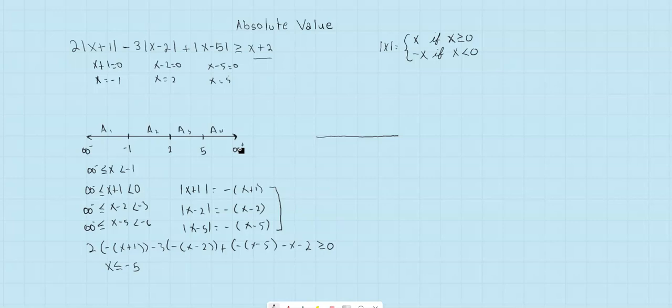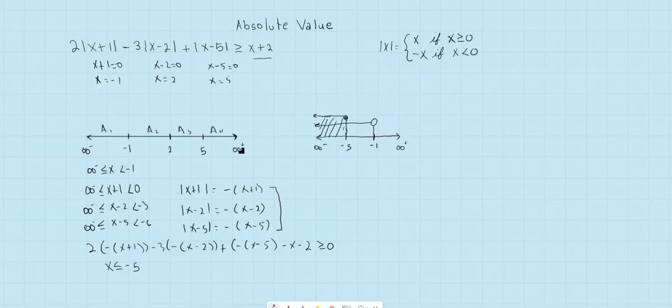And if you want to graph this out, you could graph it like this. You know that the first value is from negative infinity to negative 1. You can put the negative 1 right here. Your second value will be negative 5, with negative infinity and positive infinity here. And you know that this is not included because it says that it's less than. So this is going to be open like this, going towards the infinity. And then the negative 5 is included, and it's going to go towards the negative infinity. So you're going to see that all of your solutions are found here.